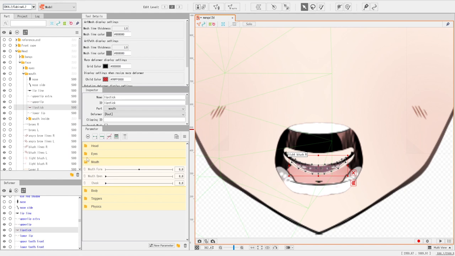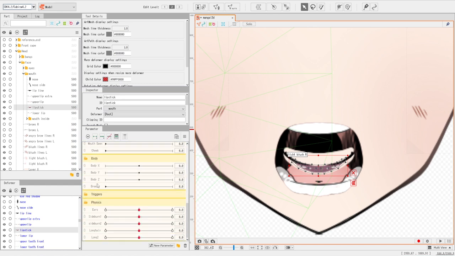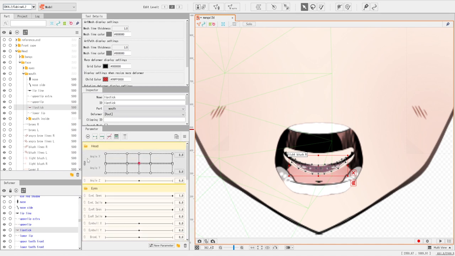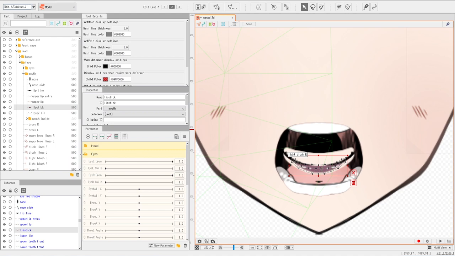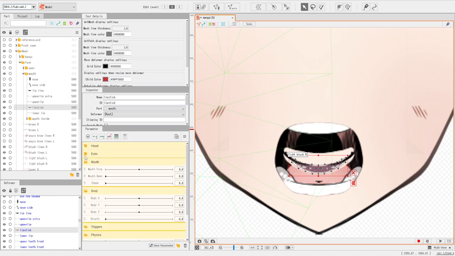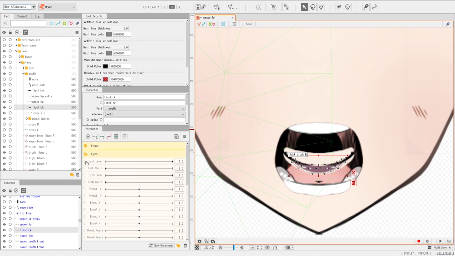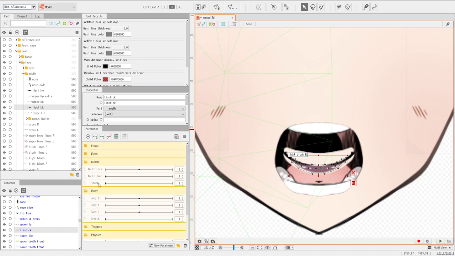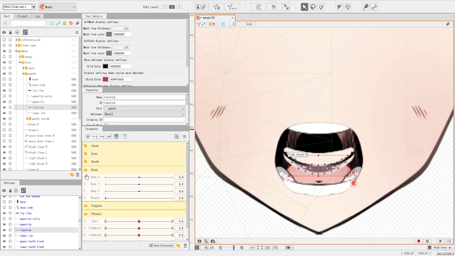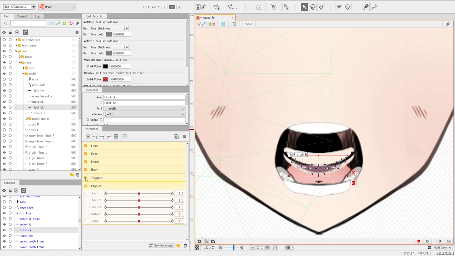One thing I will bring up is that when I do my Live2D models, I throw things into folders because I like things organized and I like things clean, so I can see it. So I put the head ones over in the head, I'll put ones for just the eyes in an eye folder. Sometimes I might even divide them up, but I don't use all the brows. Usually I end up deleting some of those. The mouth folder is the one we're going to be working with today. Then there's my body folders. I usually have triggers in case I want to exchange expressions, and then physics.